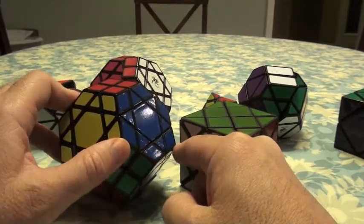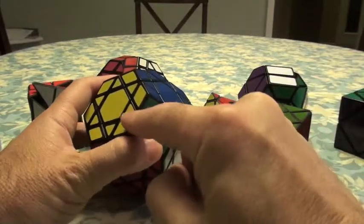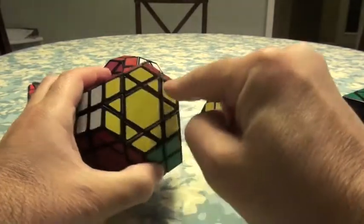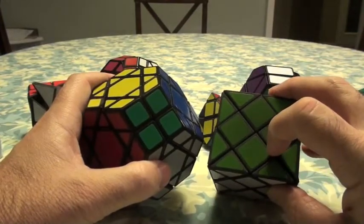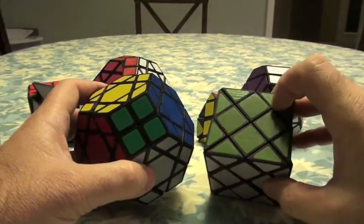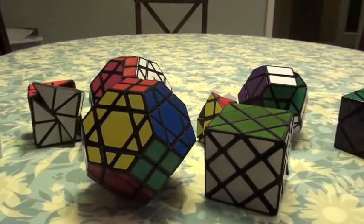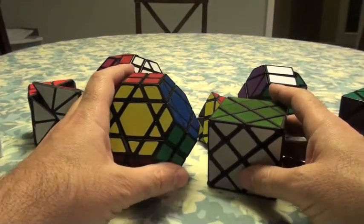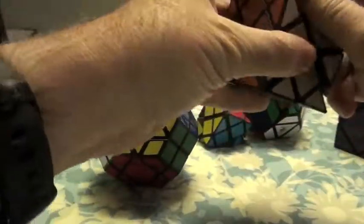So if I were to solve this just like a Dino Skewb, I'd end up with having to deal with these center edge pieces over here. I say center edge because they kind of belong with these over here. 1, 2, 3, 4, 1, 2, 3, 4. So how would I deal with those? Because we did not have anything like that. But here's the good news with this one. The good news is I've got a very easy algorithm to get us through that.